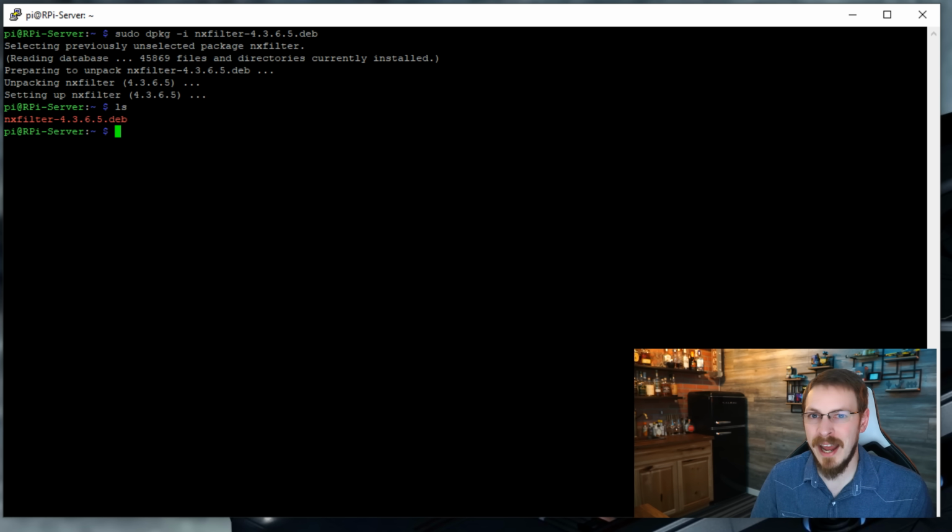By the way, handy tip that I just used right there if you're working inside of Linux. If you start typing a file or folder name, you can simply hit tab to autocomplete it inside the terminal. This saves you a lot of time and some possible frustration from needing to remember what the file name is.